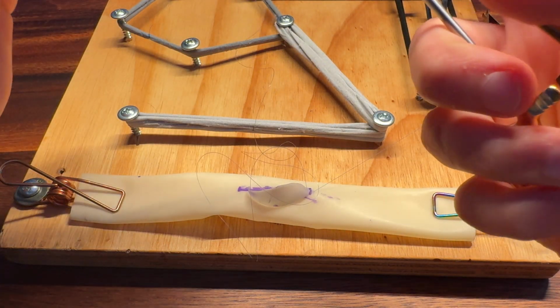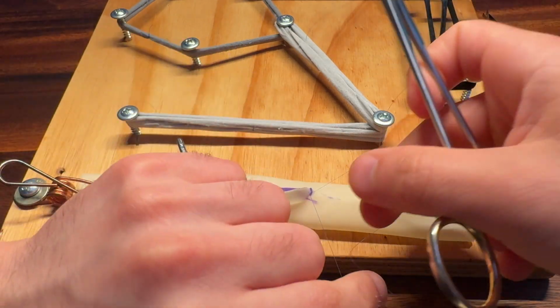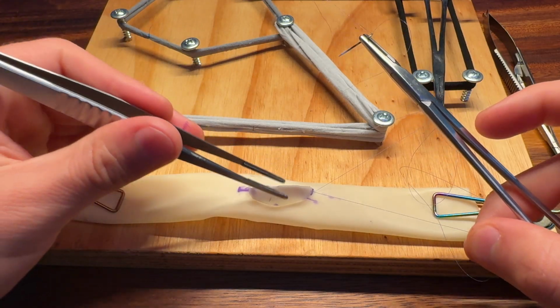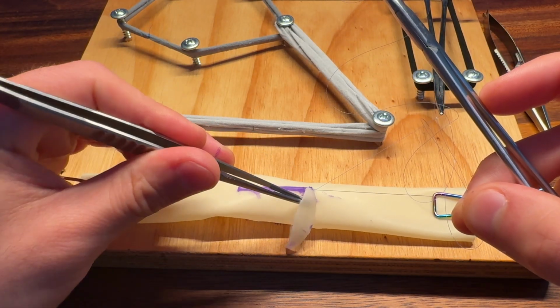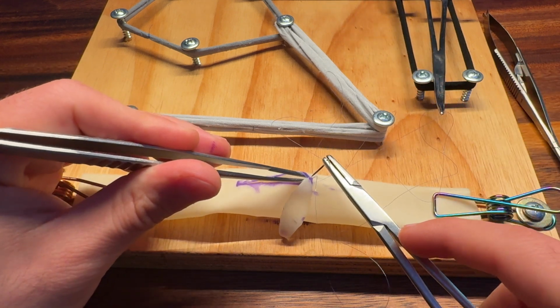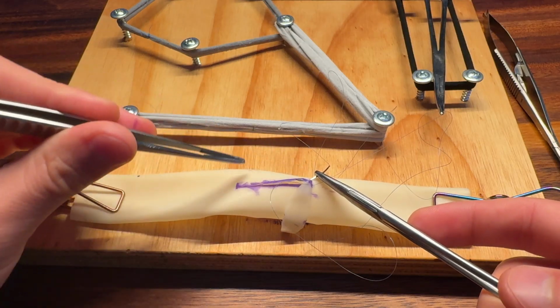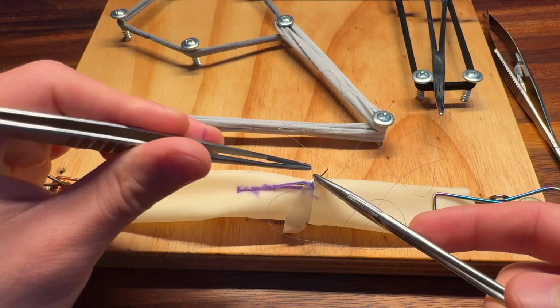But really what you want to avoid is crossing your suture. So I'm going to pull this aside a little bit. And notice that we're on the outside of the blood vessel, which means that the next throw has to be on the inside. So I'm going to move this aside, and I'm going to make my throw here. And I'm going to continue this pattern all the way through. So I'm going to see you back when I'm at the apex, okay?